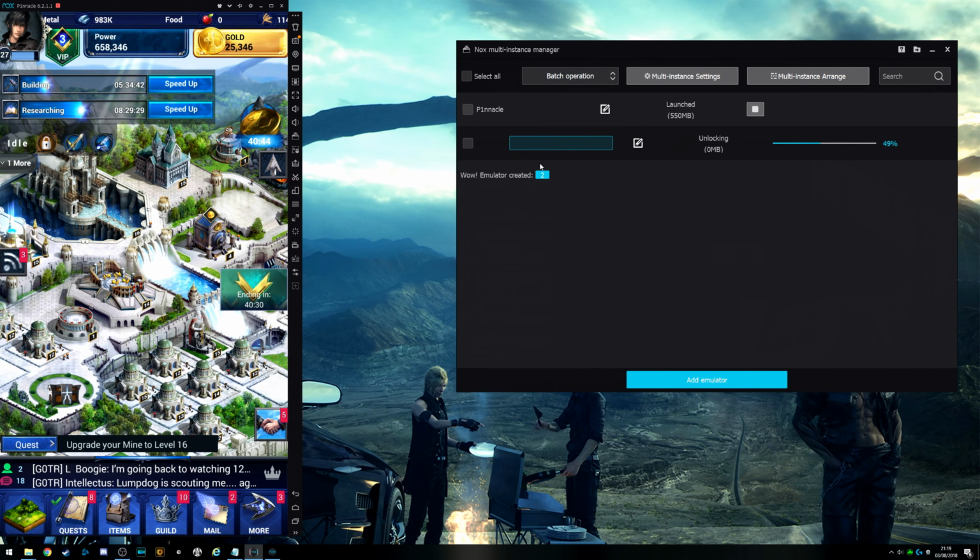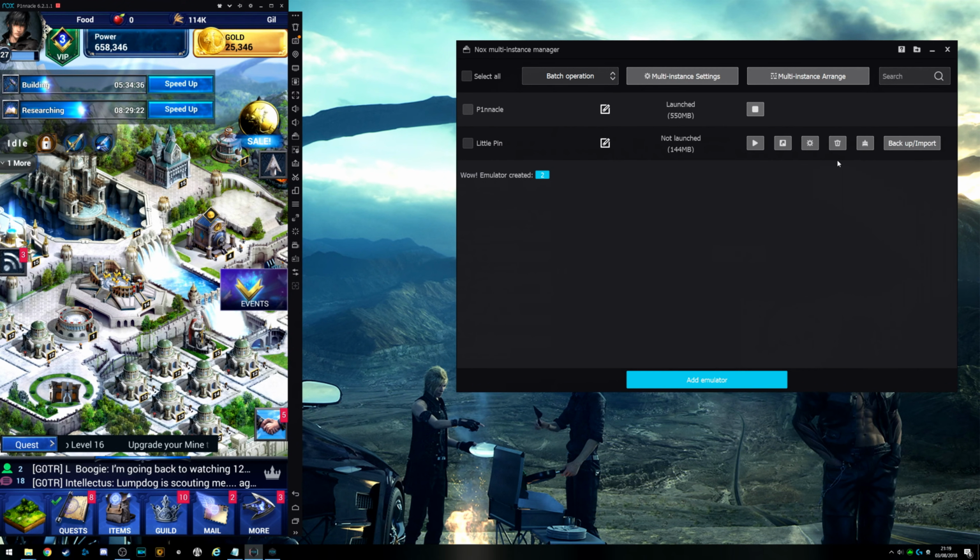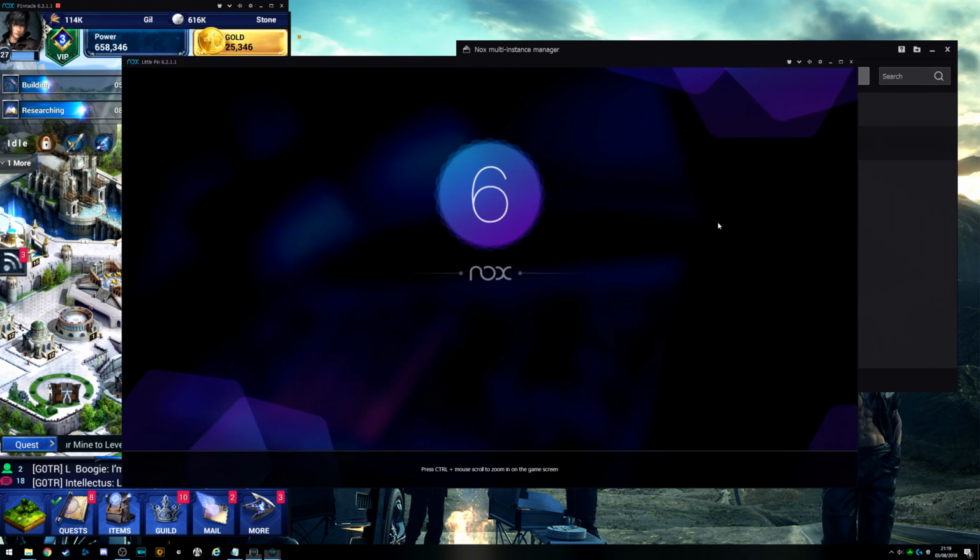And the problem is then that it will just replicate the screen. It won't actually allow you to log into a different version of the game. So we're going to set a new one up. We're going to rename it, call it Little Pin, and we're going to run the emulator.